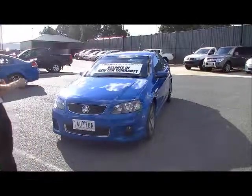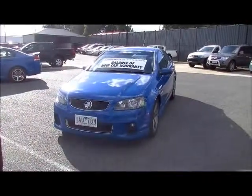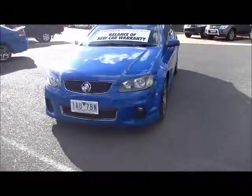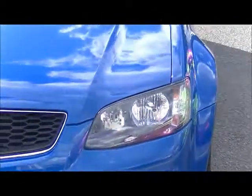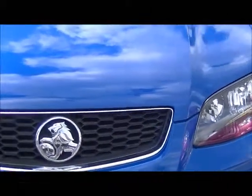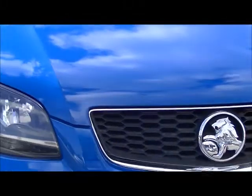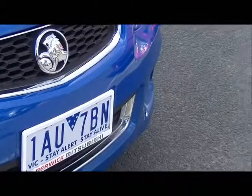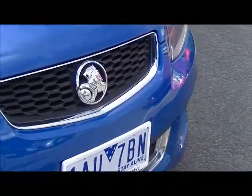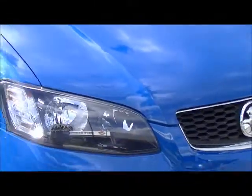Starting at the front of the car, you notice running through the front bumper and the front grille, just a nice chrome finish. We do have factory driving lights in the bottom of the bar there. Finished in Perfect Blue, this car. You notice across the bonnet and front bar, virtually unmarked. Actually struggle to find any chip marks or anything on this car.